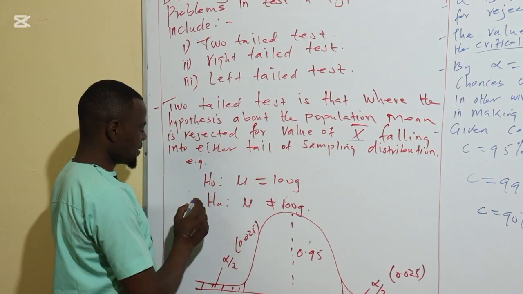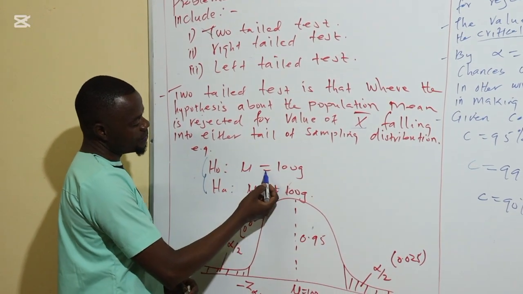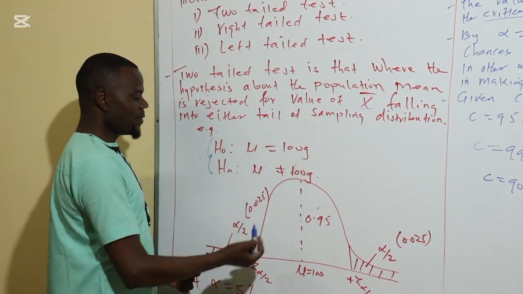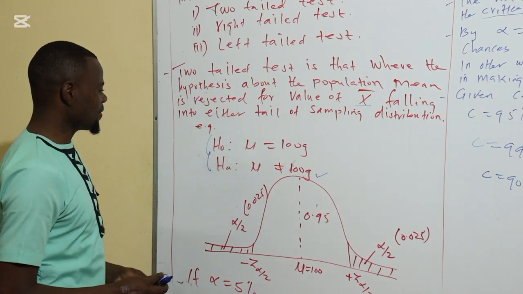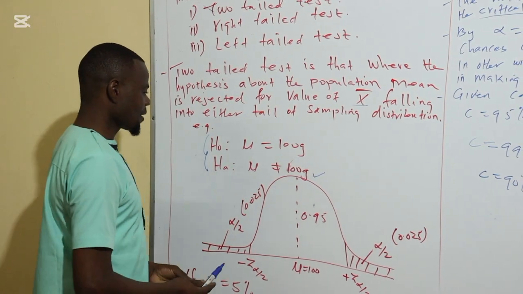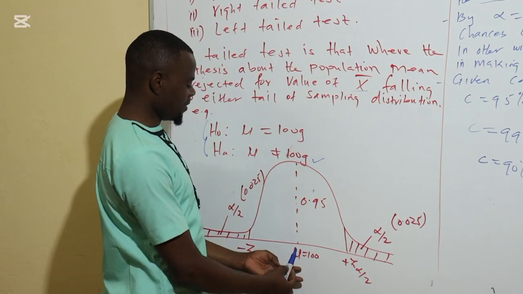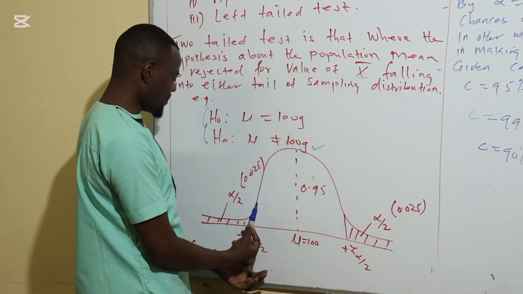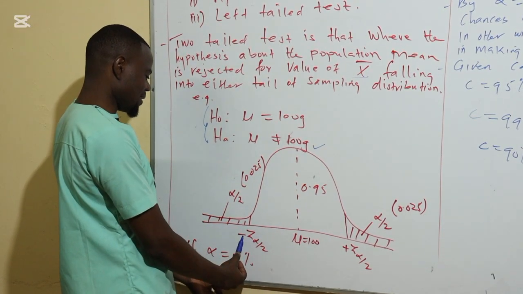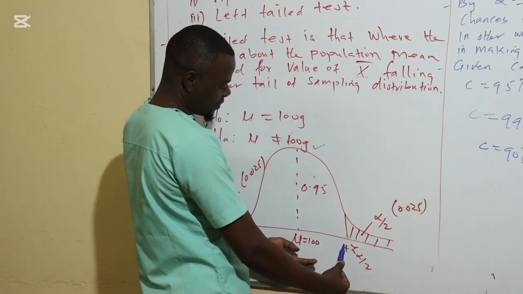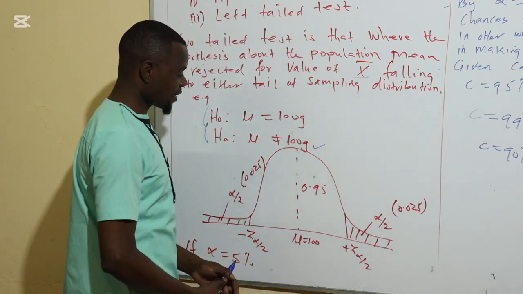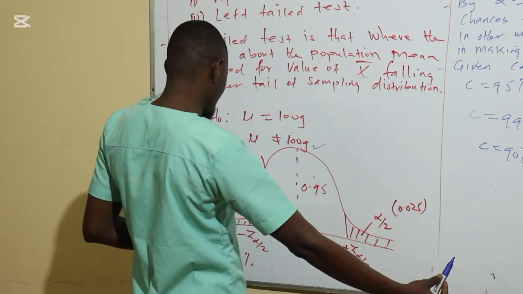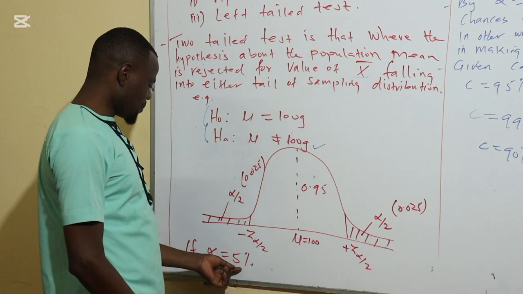E.g., when you have this hypothesis here, H0: mu is equal to 100, then HA: mu is not equal to 100. By looking at the alternative hypothesis, which is our research hypothesis, mu is at the center. So when mu is 100, values that are not equal to 100 can be either to your left or to your right. For example, 95, they are onto your left. 200, 300, they are onto your right. So you are going to do two-tailed test because the values can be either to the left or to the right.